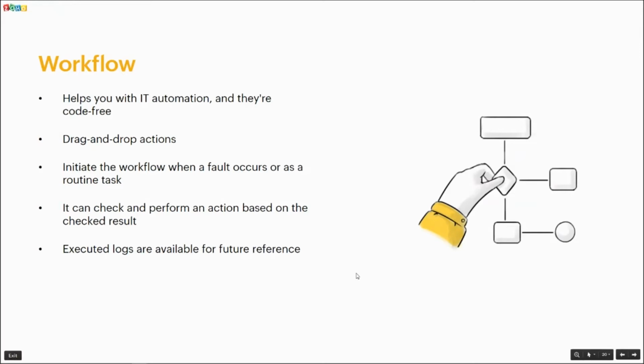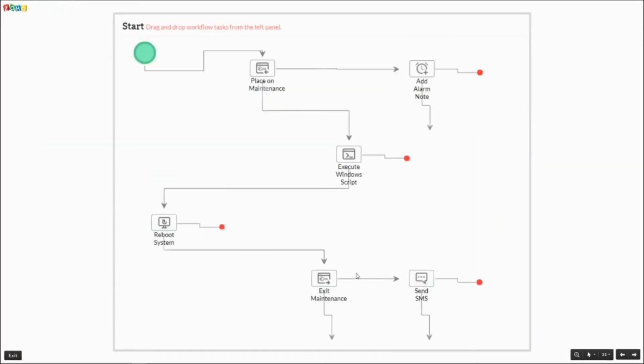So now let me give you a live example and understand how this can be achieved. Let's say I have a maintenance window and I want to do Windows patching on my servers in a specific time period. So in that case, how do you create a workflow? So this is an example. The first thing you have to do is create a workflow where the first thing you put in is called maintenance. So you have to drag and drop that maintenance onto the screen.